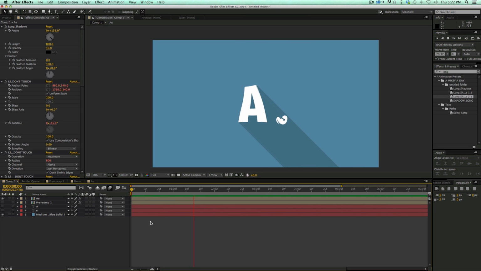And that is the tutorial. Hope you learned some good stuff here. Again, it's pretty simple stuff. It's just turning the letters into masks. Make sure you do it into masks, not into shapes, because again, the shapes just don't work quite well. And then it's using the puppet tool from there.